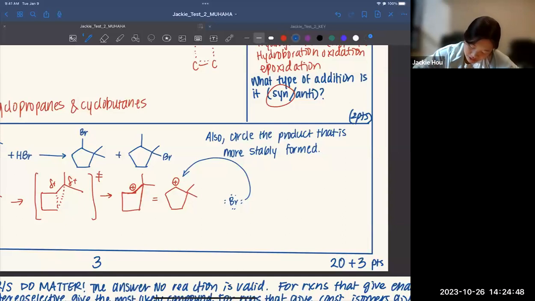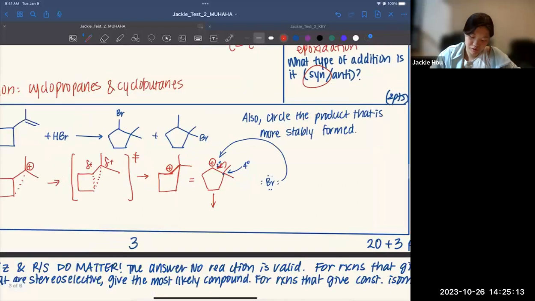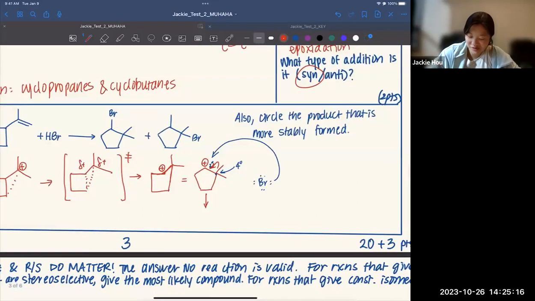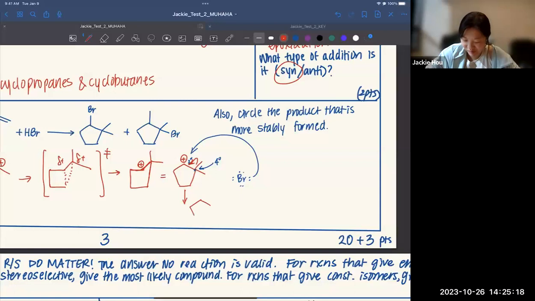Because this is a secondary carbocation and this one's a quaternary carbocation, right? It's much more stable for bromine to be able to add to this carbon once it's done shifting. So if we do a shift, right, and again, all these arrows need to be equilibrium arrows. I'm just too lazy to draw that, but yeah, they are all equilibrium arrows. We're going to have a carbocation over here.